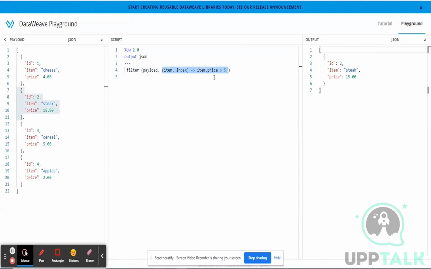This is a condition: the price should be greater than 5. So this condition is executed on the array. You can also write it like this: filter, then the source or whatever the input is, plus the condition. The first argument is an array collection. The second is a condition: on what basis you want to filter that array? So, item index greater than 5. I like how it's written right now better than before.